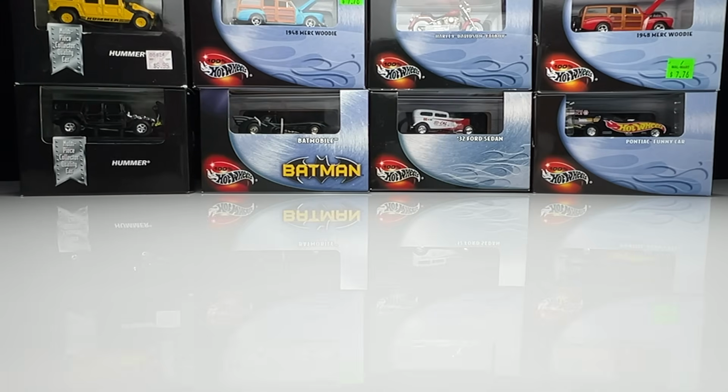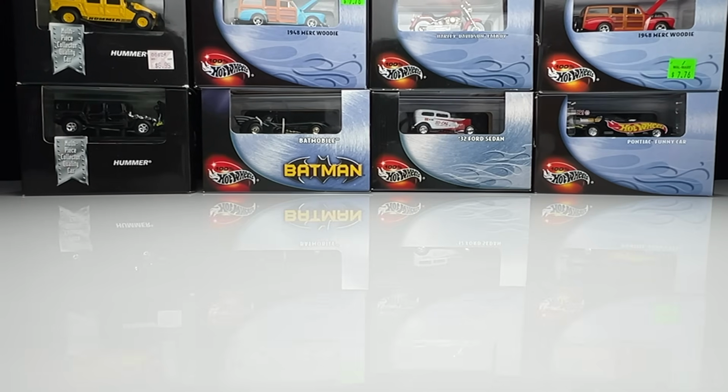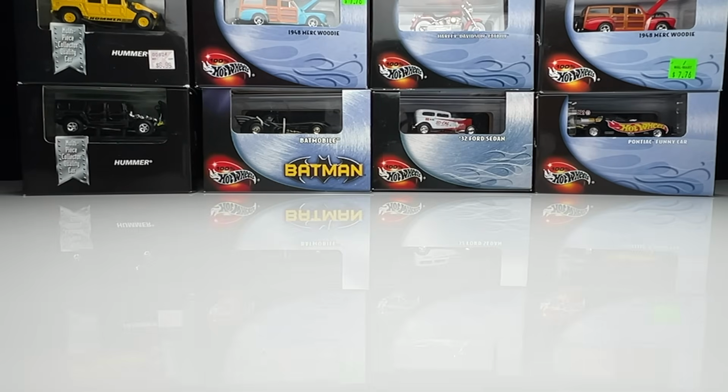Today we've got some Hot Wheels 100%. These things are pretty sweet. I have shown them in several videos in the past. I've got quite a big collection of these now. Pretty sizable, I would say.